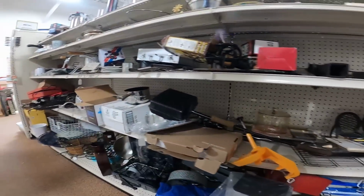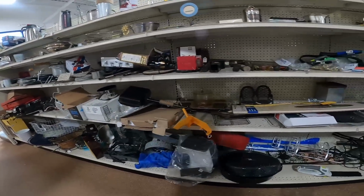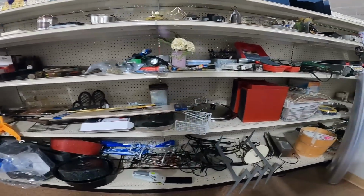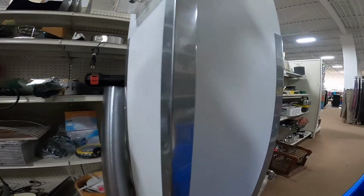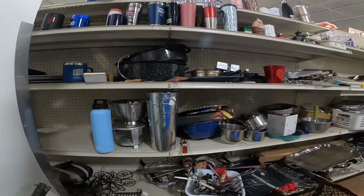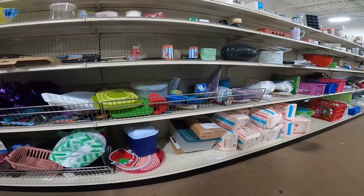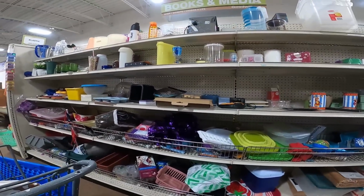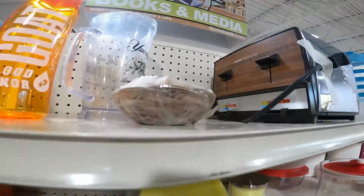But what else? Just all kinds of stuff here. And I keep seeing the same things. Nobody's buying this stuff, but we're here, we're looking, and you know, $15 for the pair of Nikes here. They're new. That's a good deal for what they're worth. But they also had a bunch of other Nike shoes priced $24.99, and they're used. So again, it's one of those things where you don't know what they're thinking. The shoes that are $24.99, the Nikes, wouldn't even sell for that on eBay.